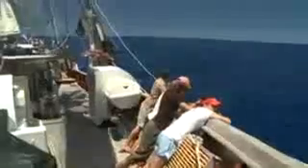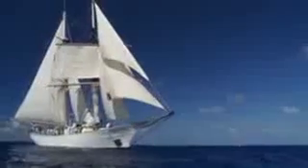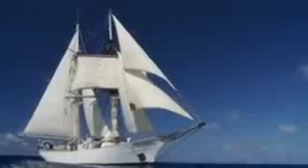We're about midway through the trip. Today is the 17th day underway. We have traveled about 1,700 or so miles to get to this point. We have about 1,300 more miles to do on a zigzag in the next twelve and a half days, and then about 400 miles to get back to Bermuda.